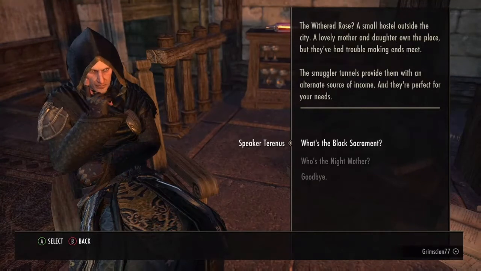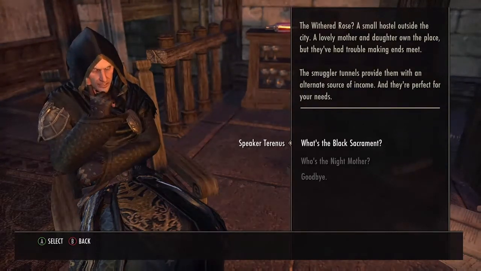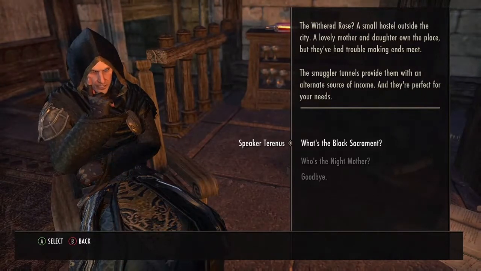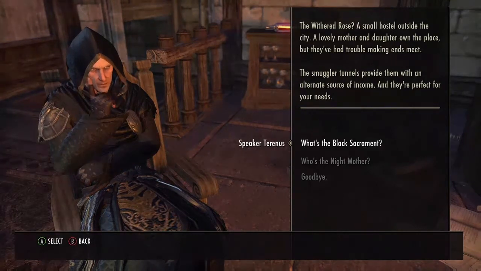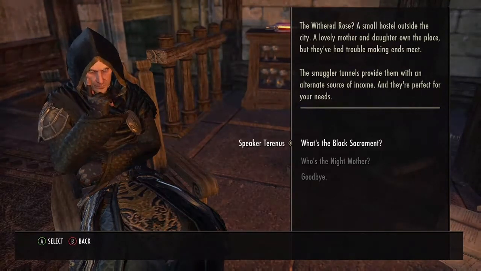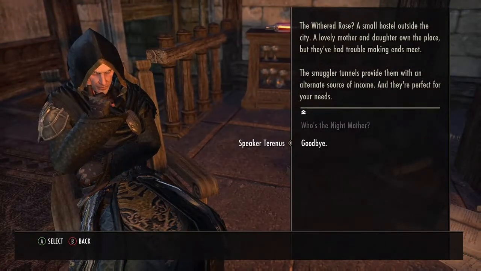What's the Withered Rose? A small hostel outside the city. Our lovely mother and daughter own the place, but they've had trouble making ends meet. The smuggler tunnels provide them with an alternate source of income, and they're perfect for your needs.